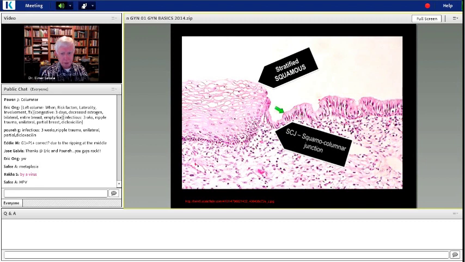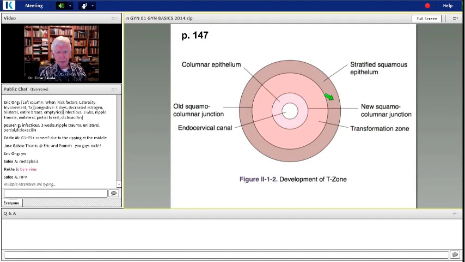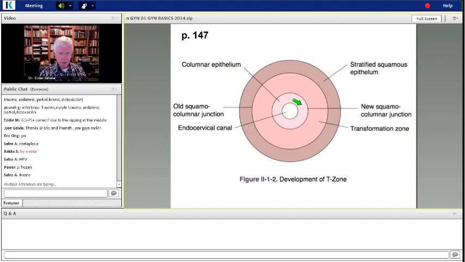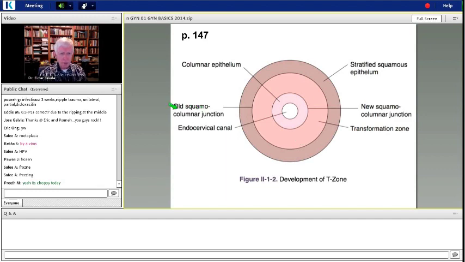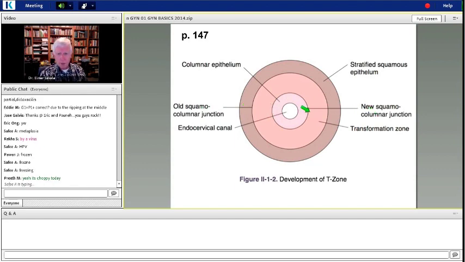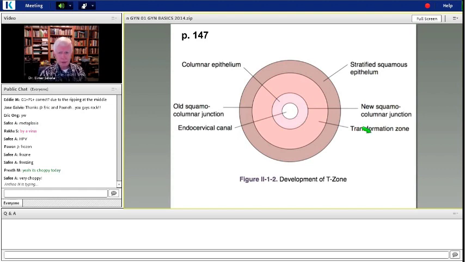Again, this is columnar epithelium, stratified squamous epithelium, and this area can get transformed into stratified squamous. Okay, this is in your book on page 147. And what it looks at is the stratified squamous epithelium, which is here on the exocervix, which is pink. See this right here? This line here represents the old squamous columnar junction. This line here represents the new squamous columnar junction. And the area between the old and the new squamous columnar junction is known as the transformation zone.